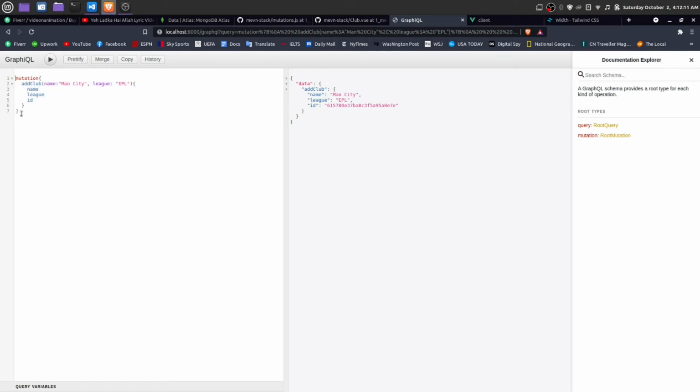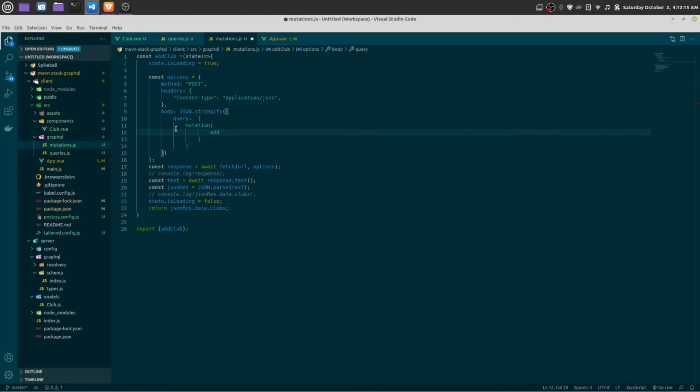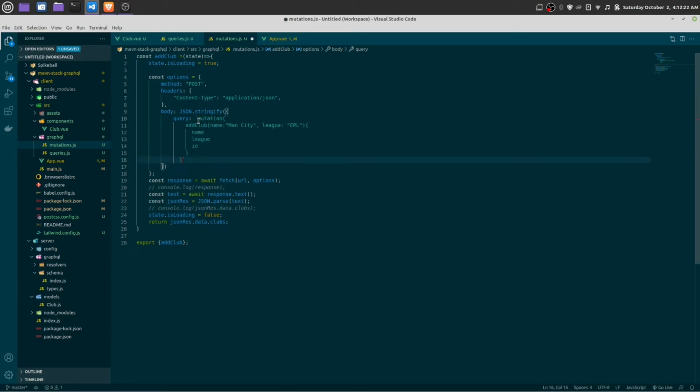Let me copy the same and paste it here as well. Okay, I think it still will not work because we need to pass another curly braces.